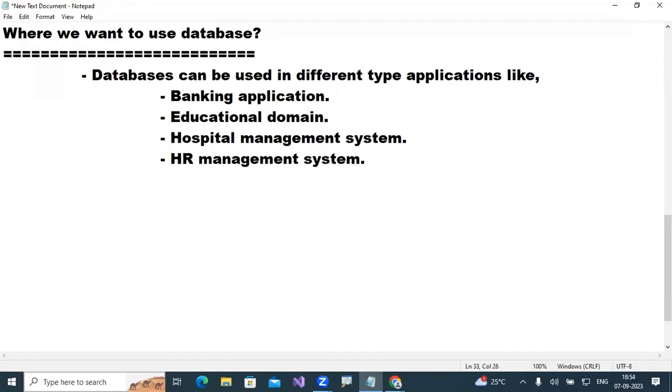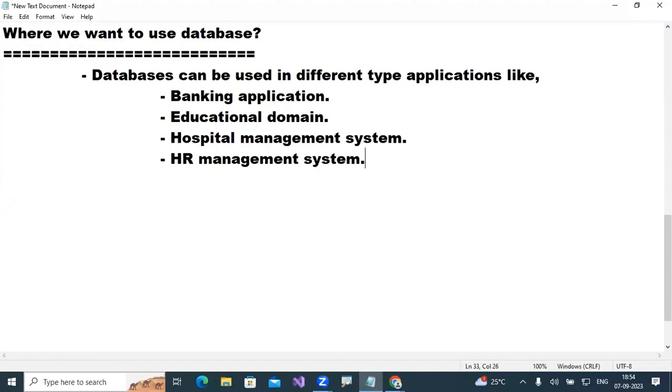So I already said to you just now, HR management: every company or organization will maintain HR departments, and these departments' people are responsible for employee information, to maintain promotions, hikes, salaries, performances, and the hiring process. Yes or no? These are all activities done by HR people, and in their hands complete employee data will be available.